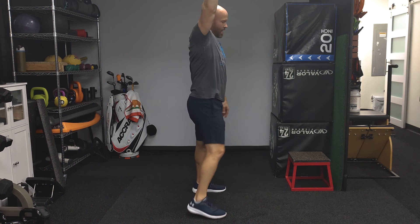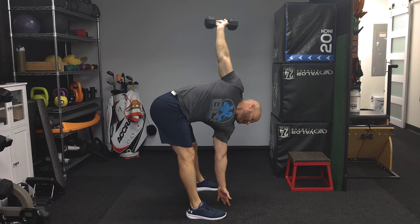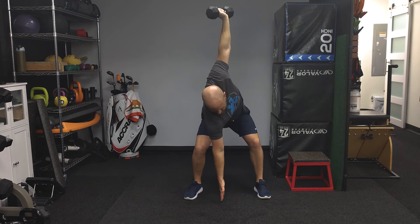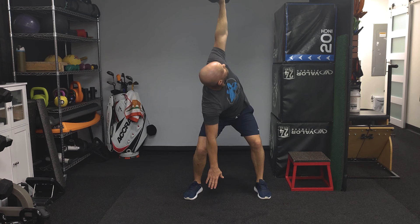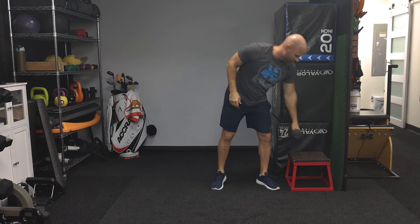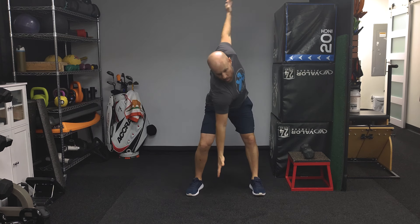You can see this shoulder has to go through a lot of range of motion. With the hip hinge locked out, go down the inside of your leg, touch the floor, and try to keep the weight in the same spot as you do it. If you want to do it in a squat position you can as well — drop down into a slight squat when you do it, and try to keep the weight right there. A lot of times I tell people to look up at the weight as they do it to make sure it stays in that same position.